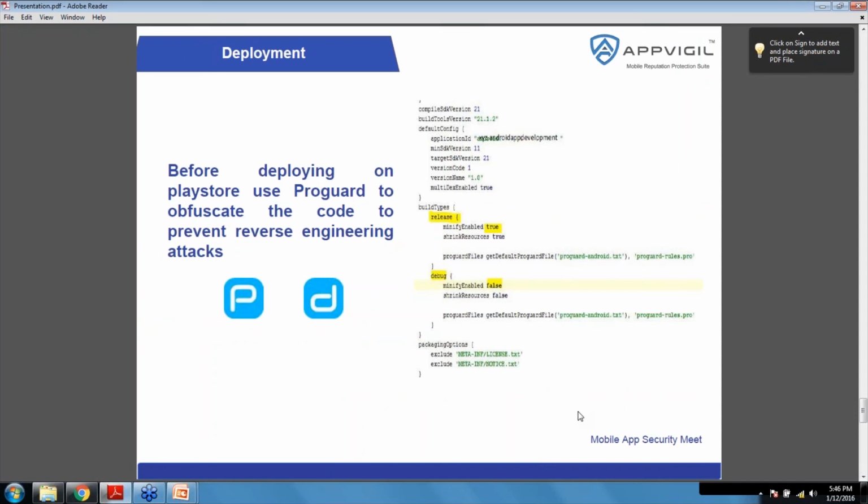But I personally think that people should use DexGuard or DexGuard for enterprises, even if it is paid. But for security, I think that would not hurt because DexGuard is much more powerful than ProGuard. It also handles string obfuscation as well, which ProGuard is unable to handle. So this just makes reverse engineering tougher for people who want to reverse engineer and try to understand the source code of the application and the business context of the application.